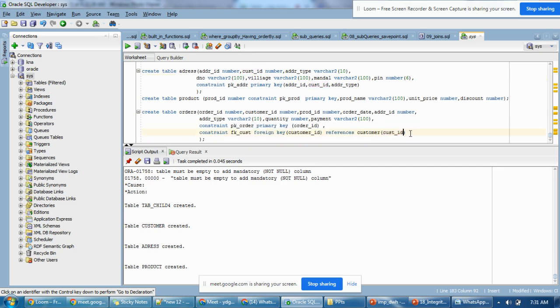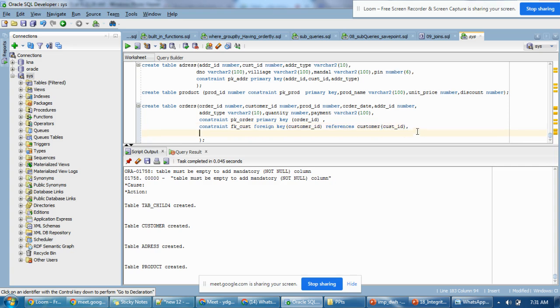Okay. Next, I want to refer the address table. How can I refer? Constraint FK. Can anybody tell me now how I can refer that? I want to add three columns, not a single column. So how can I define it?